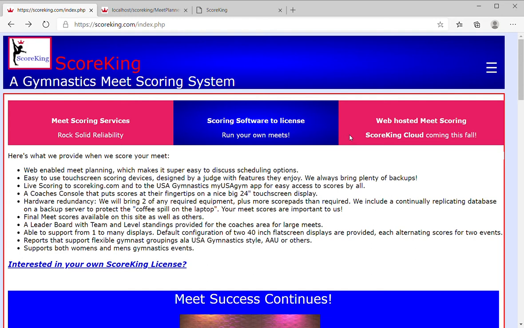to reach your Meet. The choice between the two depends on questions like, is the internet capability strong enough at my Meet site to rely only on a remote connection to the scoring system? In which case the ScoreKing Cloud option provides you some flexibility that's very nice. If you feel more comfortable having an installed version available to you on site, then we've got that as well.